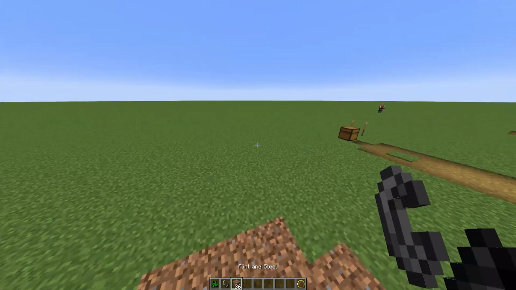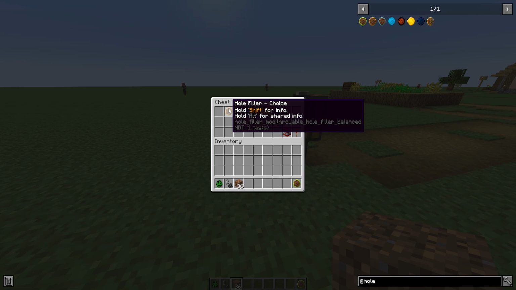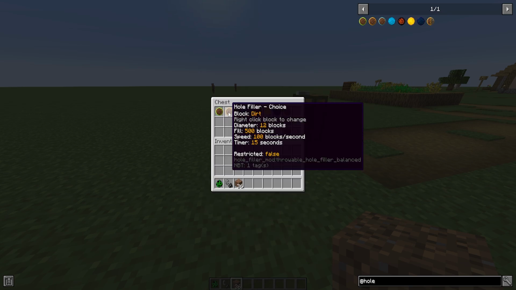So let's go over some of the other items within the mod, because that was just the first item. The next being the hole filler called Choice. So what it means by this is it does exactly what the first one does. It's crafted by surrounding a hole filler with gold nuggets, except with this one, you can actually right-click a block to change what type of block you want the hole to be filled with.